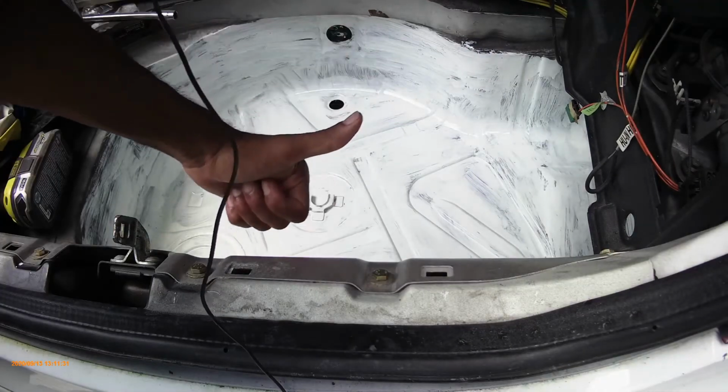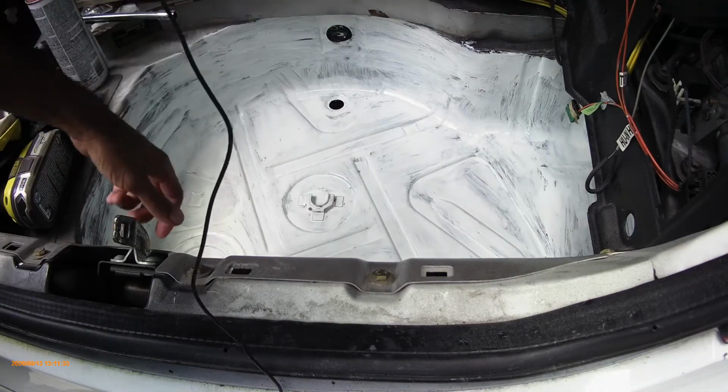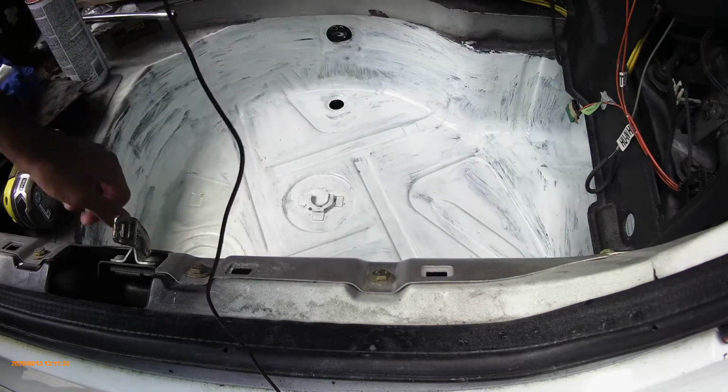So here's the first coat. We're going to let this dry, come back, do two more coats, and it should level everything out. So it looks like that's going to be it for this video, but I'll show you the finished product. It is definitely getting dry, nice, and smooth. So I think two more coats would be good to go. And I'm going to let this hurricane pass by that's coming.